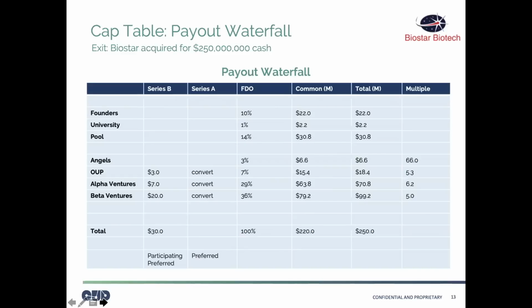This is one of the reasons you don't price these rounds, as obviously some of that money really should be in the hands of the founders and the university. So this is a great outcome. Everybody walks away happy. There's a little bit of head scratching around why the angels did so well, but in general, this would be a great return and everyone would be happy.